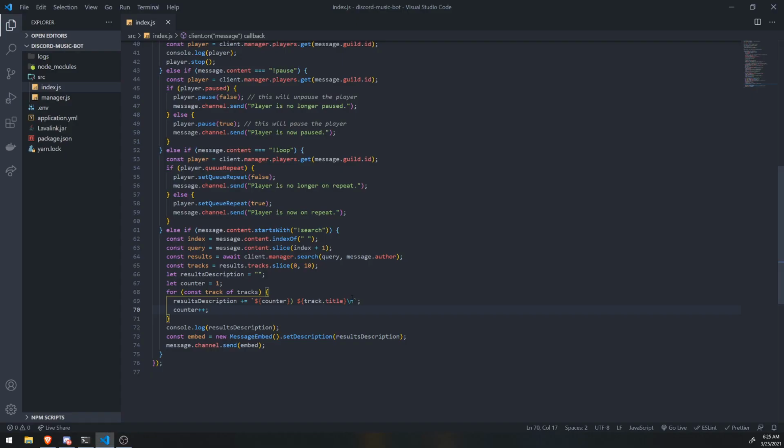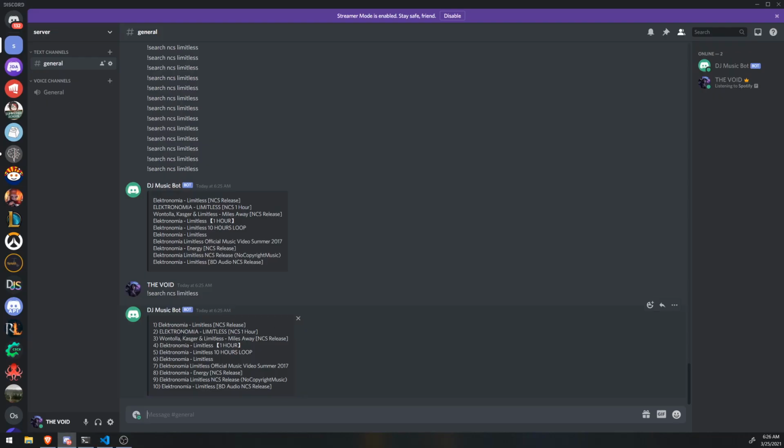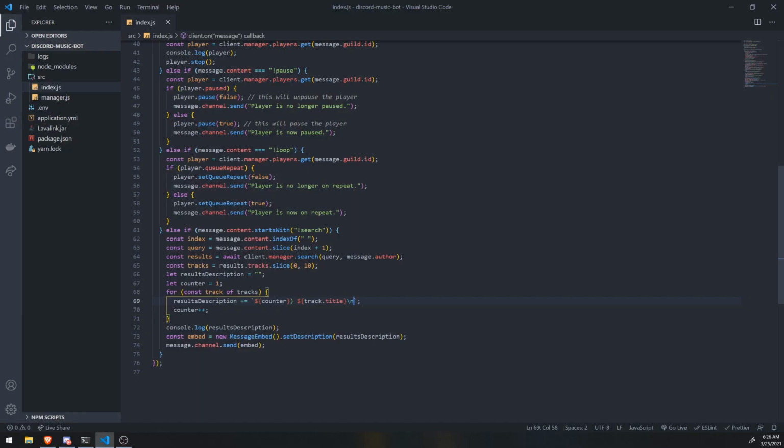I want to do one more thing, and I want to add links to the text so we can actually click on the links. I've done this before. If I remember correctly how to do links with an embed, because embeds support markdown, there's only 2 possible ways I can think of.